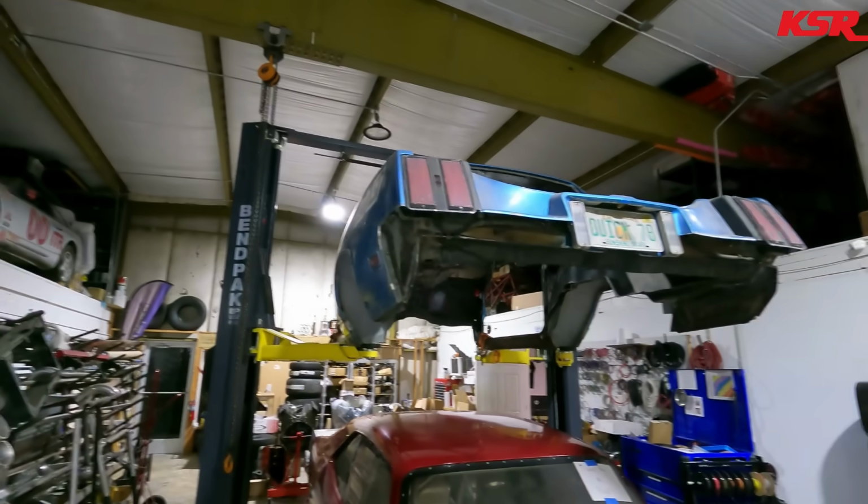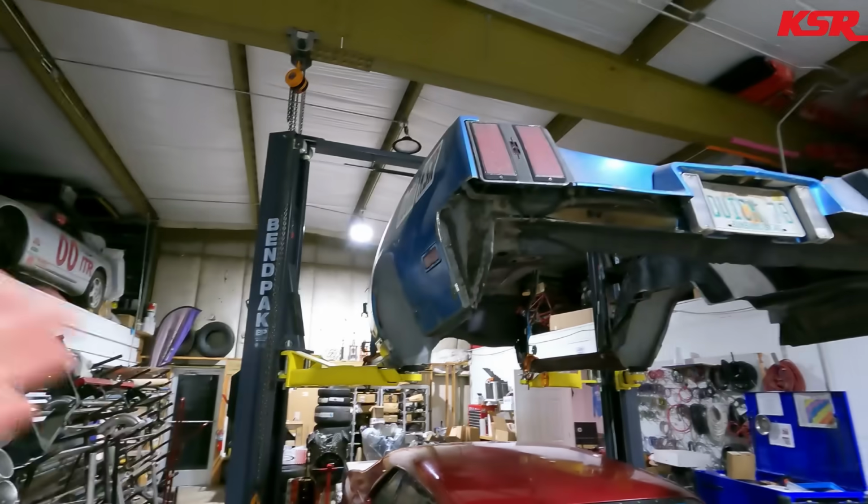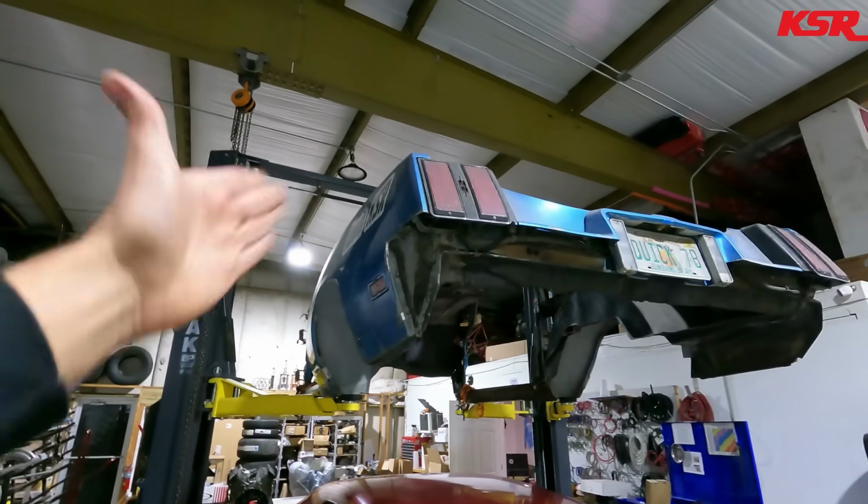On the nights I don't have my kids, typically I stay late at work and tinker around or work on something. Needs to be this something right here. You know, we're getting there. There is a new chassis for it. Well, I say new. There is a chassis for it sitting outside that I need to drag in here and do something with. I kind of want to finish the engine first, get it all buttoned up with the oil pump mounted on it.